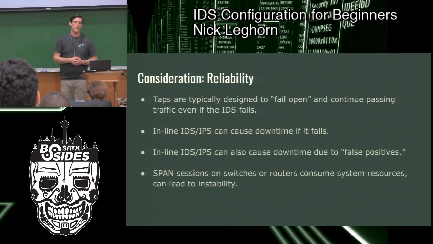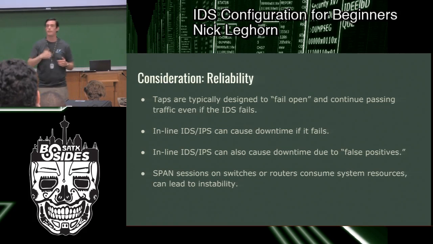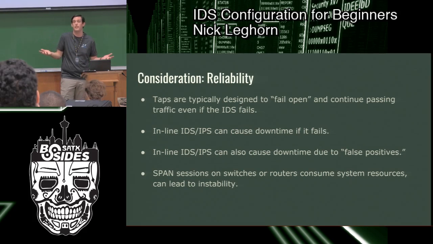And like I said, on the taps and the SPAN session, reliability is a huge problem, right? So on the SPAN session, reliability is an issue. With the overhead on a tap, typically they're designed to fail open. Especially optical taps. So if you're doing a fiber connection, it's just light passing through. So usually it's just a prism that is taking that light, redirecting it to a tap, and then siphoning it off. So if that doesn't get power, it doesn't care. It's a physical device. It's still going to pass traffic.